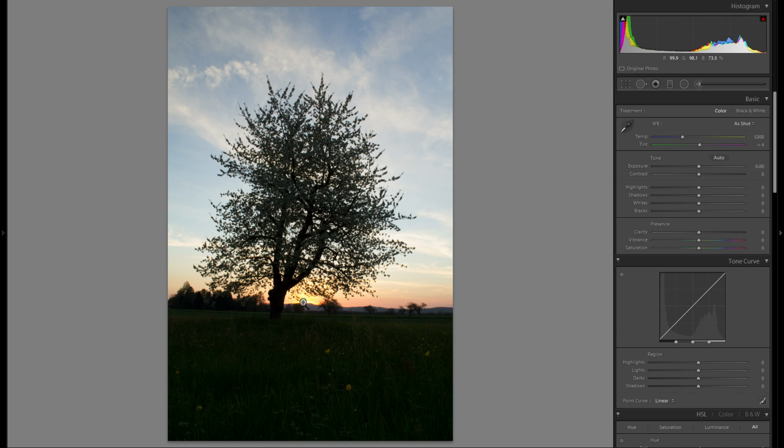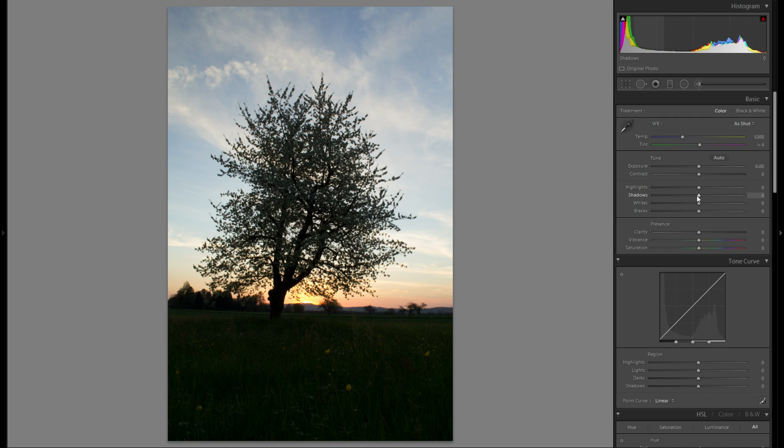Now if you have such a contrasty scene, you usually want to make sure that you shoot in HDR and merge these pictures together in post. However, I actually didn't notice at the time that there was such a difference. I only noticed that it was so dark and so bright in the background when I got back to the computer and saw it there. However, I'm editing this picture right here because I want to show you what you can do with a raw file, and that you can even salvage such a raw file from a very inexpensive camera and still end up with a great looking and high quality picture.